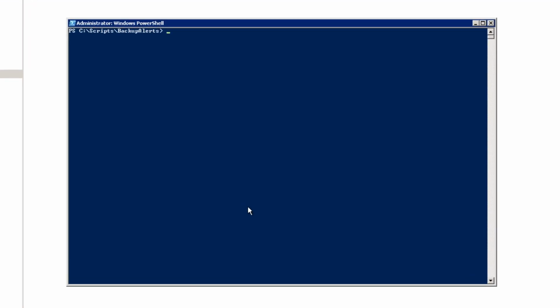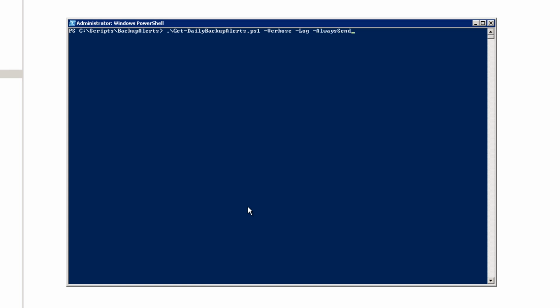So we can execute the script in PowerShell and demonstrate how it's used. Now, if you're running this interactively in PowerShell, I would recommend that you use the verbose switch so that you see more output. And I'll also generally recommend that you use the log switch, which will write a text file log to the folder where the script is stored, and that will just include some information about how the script was going and any errors that it encountered along the way. And that can be really useful for troubleshooting if you're not getting the results that you're expecting.